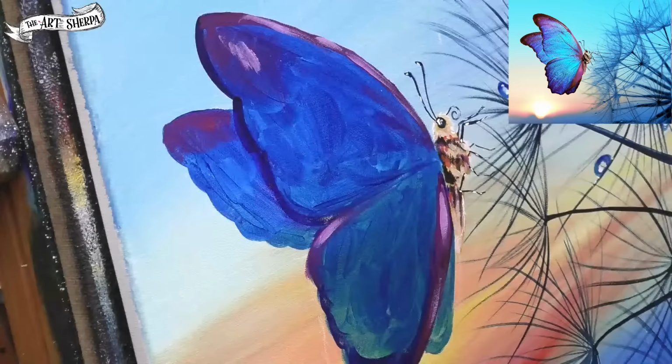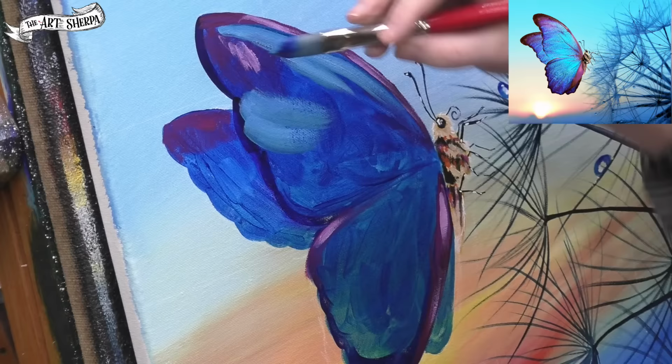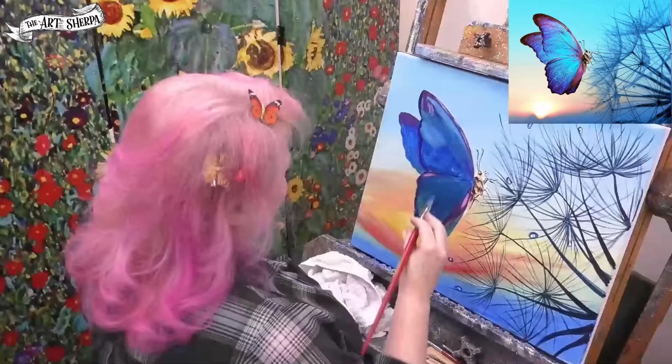The blue butterfly in the subfamily Polymatina. Ooh, some knowledge laid on. With an average wingspan of 12 centimeters. Making that a 3-foot dandelion.